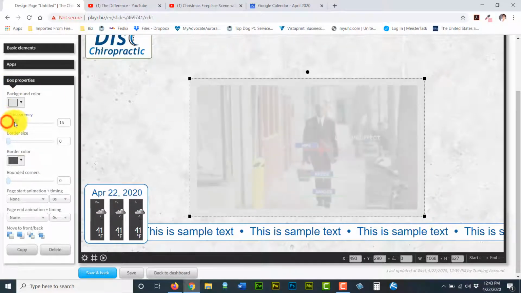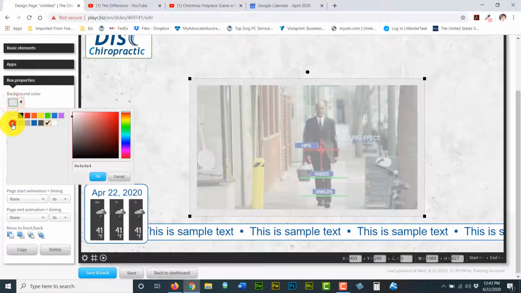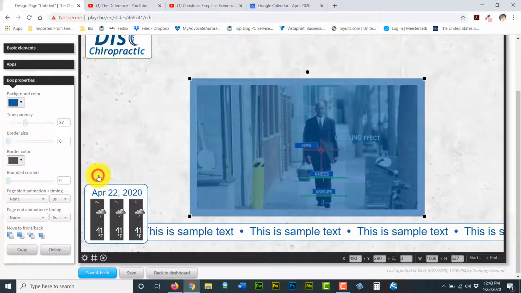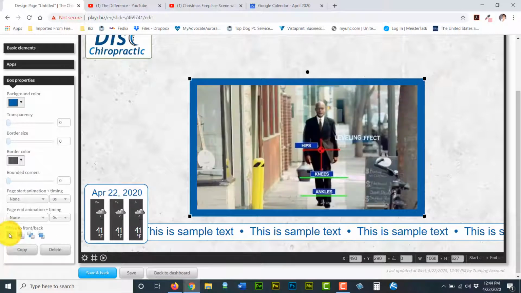And then I'm going to make it transparent so I can see how it lays out, and actually I have a pretty nice margin all around my video here. I'm going to put in our corporate blue, click OK, and then I'm going to take the transparency off, and I'm going to go down to my layering effect down here and go back one layer, and then I have a nice border around my video.